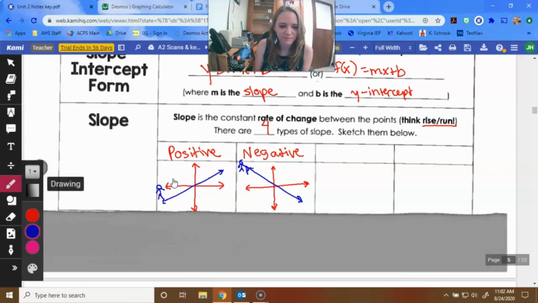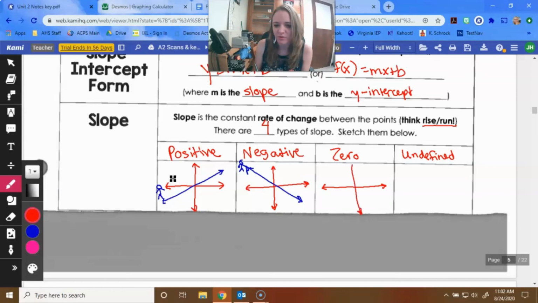Okay, then we also have a slope of 0, and a slope of undefined. Oh yeah, now we're getting into the sticky stuff. One of them was vertical, one of them was horizontal. Do you remember which is which? Well, there's a special letter in horizontal that is also in 0, the Z.